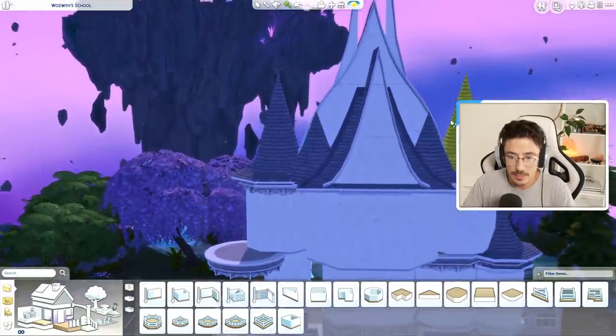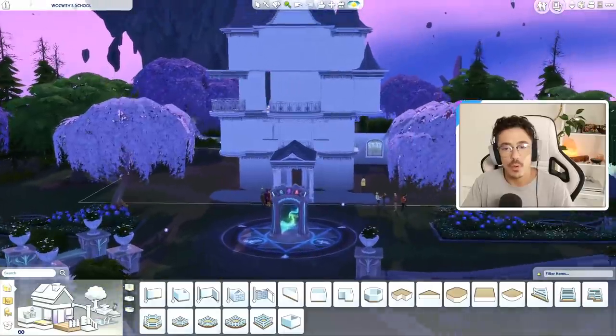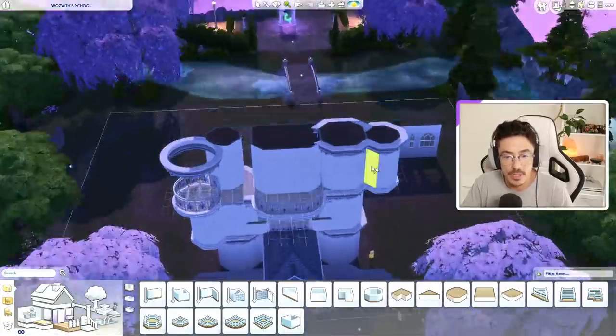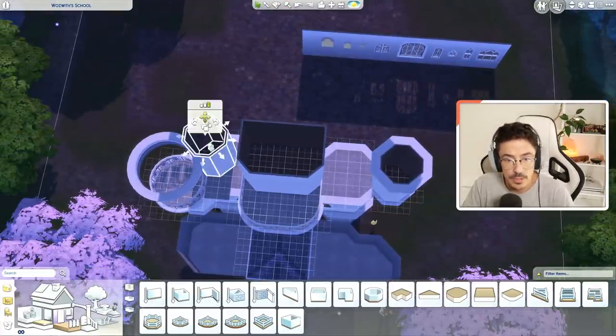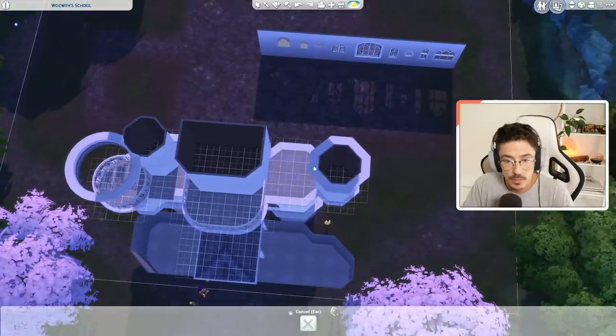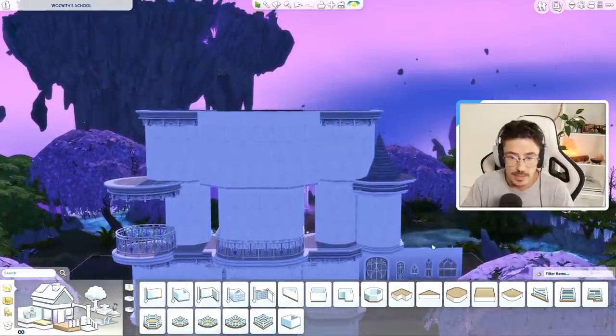Oh, can we have a little gap? Oh, yeah, I like that. Oh, I might do that on the other side. How did I do that? Don't remember, but we're going to try it. Get rid of you. I'm going to copy you to there. Yes. Yeah, I do enjoy that.